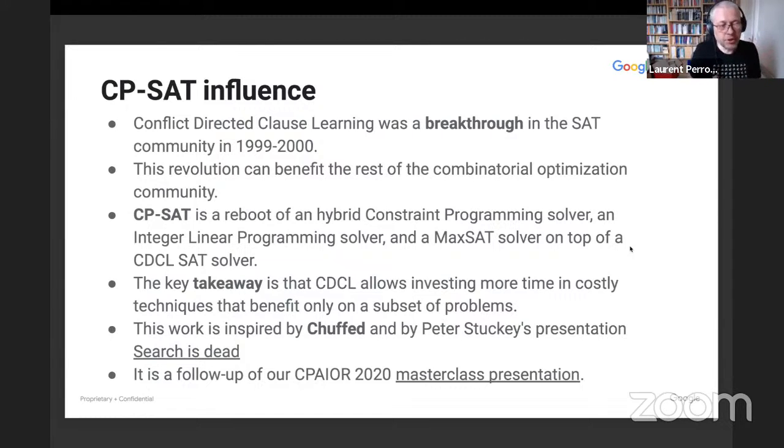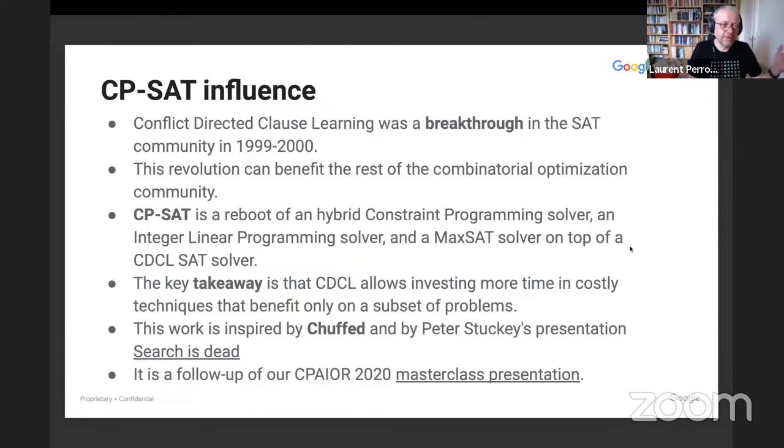And that's a real revolution. The best way to realize that is that before 99, the best SAT solvers were random solvers, local search based, random walk, and you could not beat that. And after clause learning solvers, except on random instances, because they have no specific structure, clause learning wins everything. So you never see random solvers winning against a clause learning solver on an industrial benchmark.